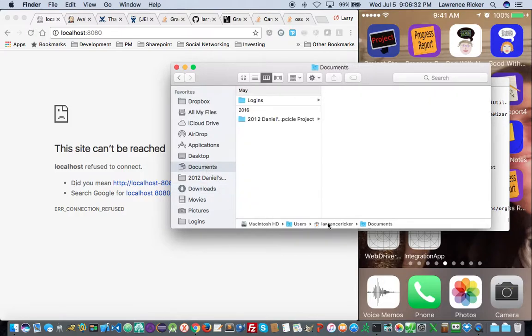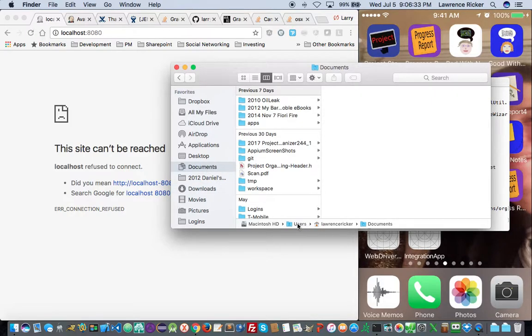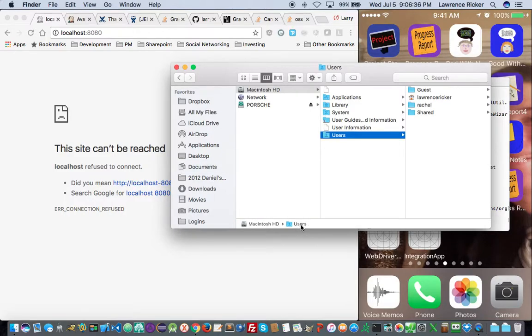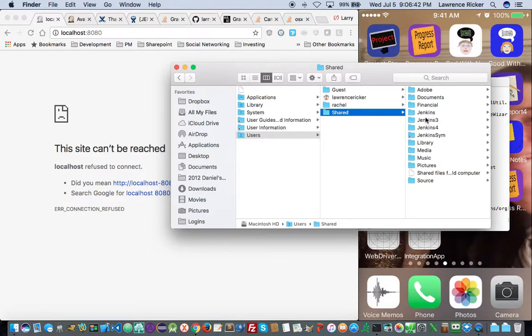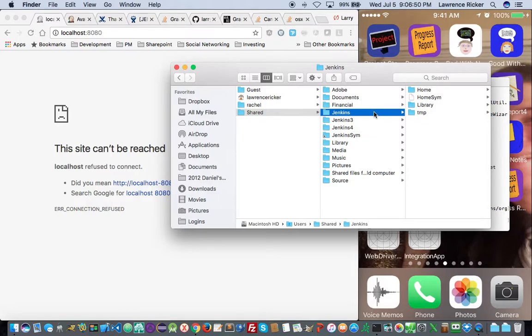It's under Users and Shared. So I'll go to Users, then I'll go to Shared, then I'll go to Jenkins. And I really want to zip up the whole Jenkins directory and then restore that on the external hard drive.